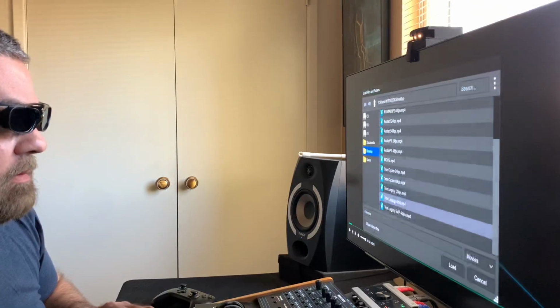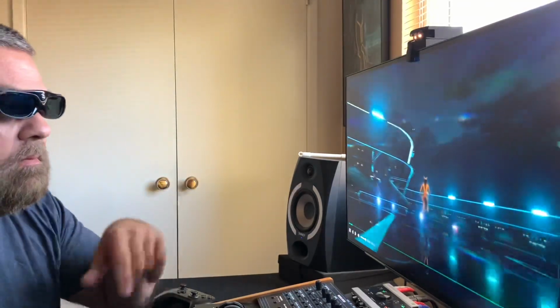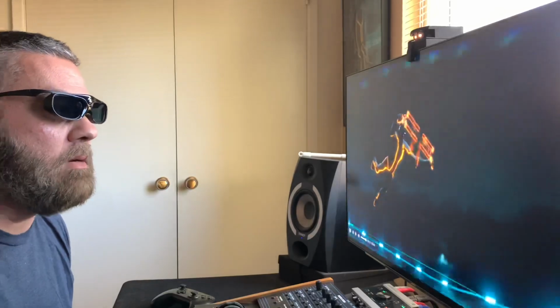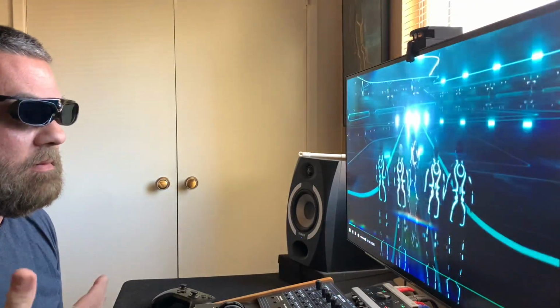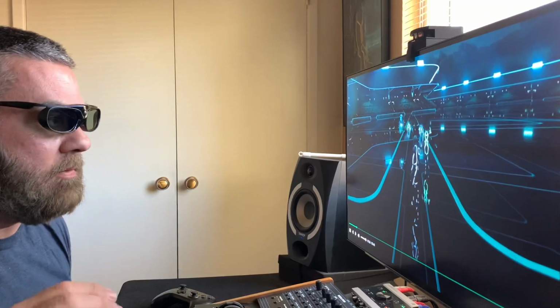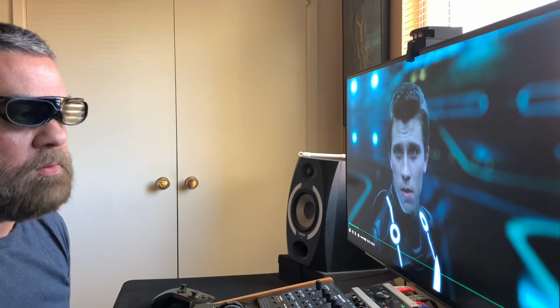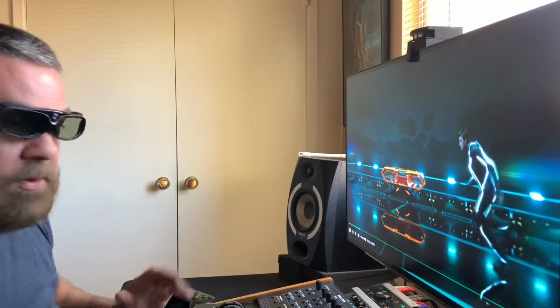One of my favorite experiences. Here we go. Okay, so when you see Clu revving up his cycle, this is at 48 hertz, and you may be getting some jitter. So let me turn off the 3D for now so you can see it capturing. Right now this is a 60 frames per second camera, so you will be getting a little bit of strangeness. But at 48 frames per second, matching the frequency of the monitor, which is running at a multiple of the frame rate, it is basically as smooth as you're going to get.